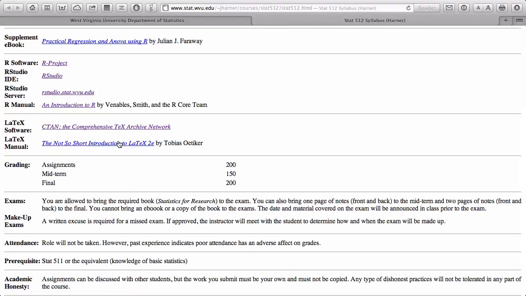But the problem is that R has a bit of a learning curve, although we're going to kind of be at the low end of it in this course. But so does LaTeX. And so I was looking for a solution of how do you, say you have a homework, how do you give your homework to me? Well, I don't want paper. I want it electronically. So how would you think you would do it?